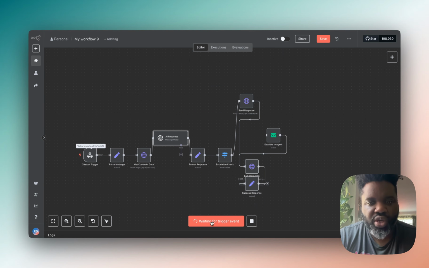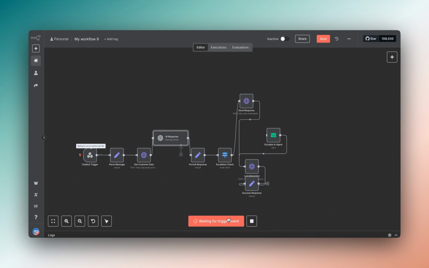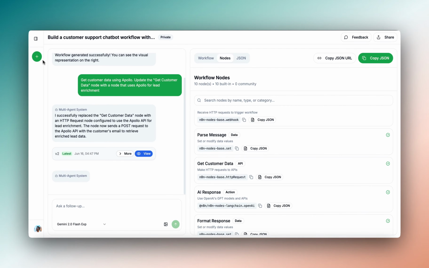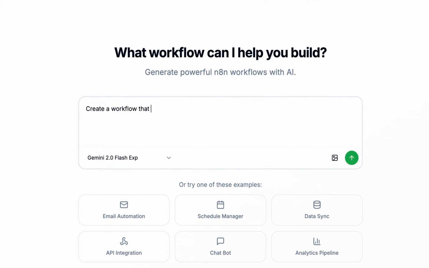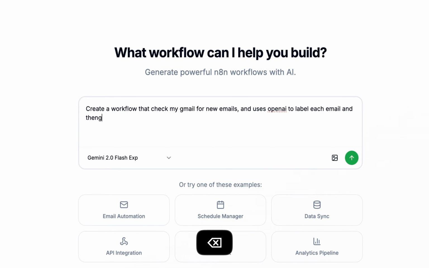But I just want to show you that you can run the full workflow that we just generated in a few seconds, just by describing what we wanted. And this works with anything. So I can even go back here and say, create a workflow that checks my Gmail for new emails and uses OpenAI to label each email and then generate a response with OpenAI, then save it as a draft.